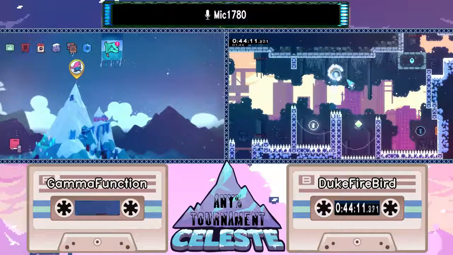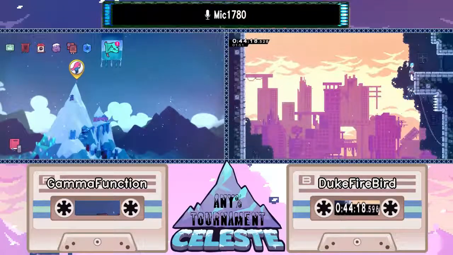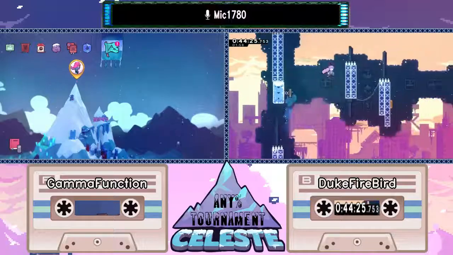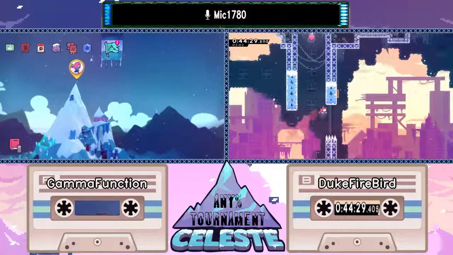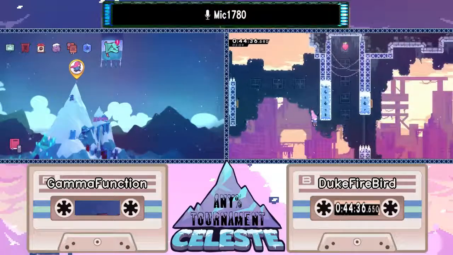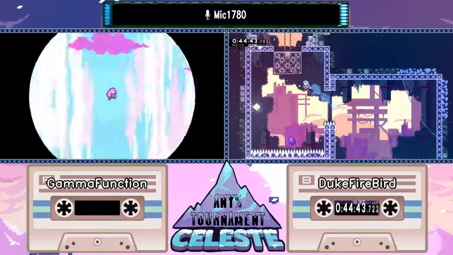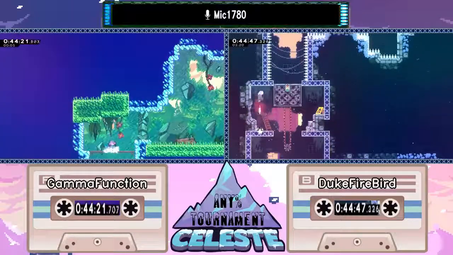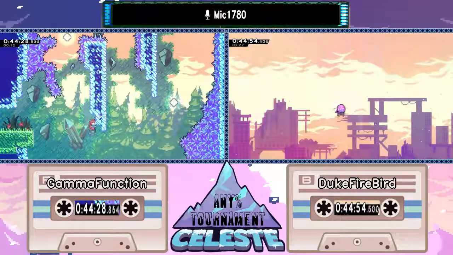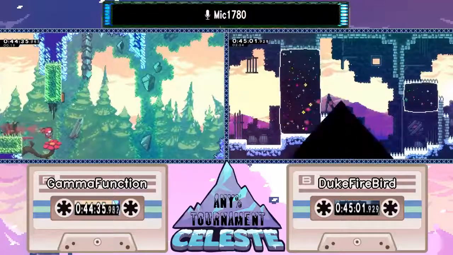Alright, it looks like we got Gamma back here. He is also, in fact, on the summit climb right before it. So we should be seeing his time that he currently has when he enters chapter 7. It looks like he's at a 44:22. So Duke is in fact ahead by a couple minutes. I would say 2.5 minutes. Nothing that this runner can't come back from.